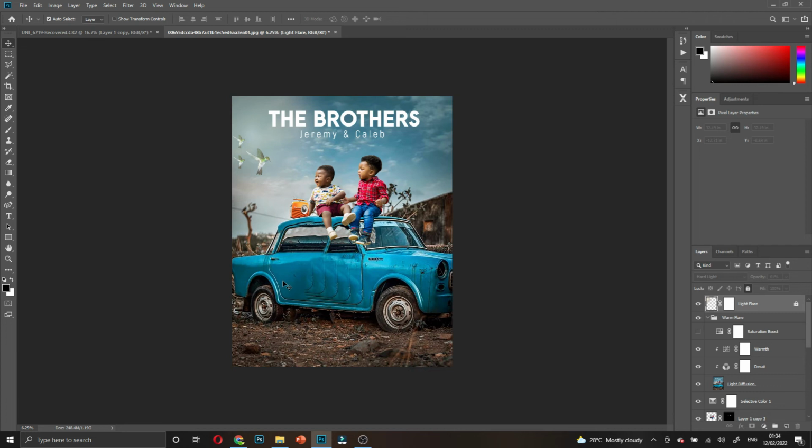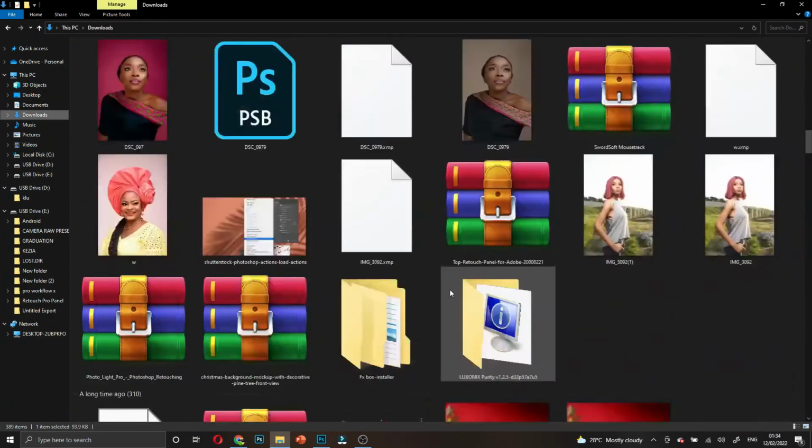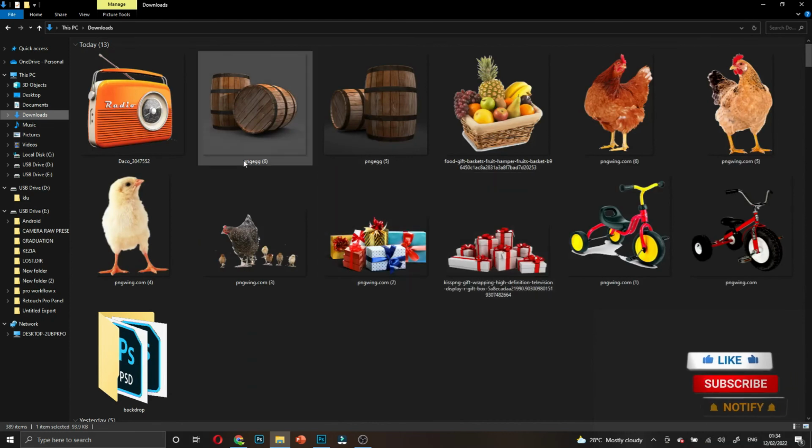So what I will do is I'll put some birds over here, like chick and chicken or hen or whatever. Okay, so there's some elements. So let's go back to my downloads. I think yes, I have this thing over here.